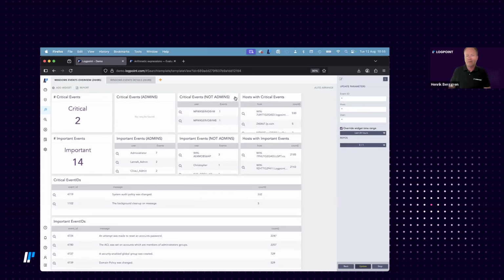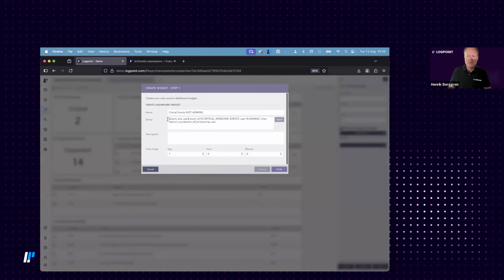So in this case, if I show you how this is, I have my base query. I look at the event IDs that match the critical Windows events list, and I also remove the users. I have a minus user in admins, so that will be the list with administrator names.